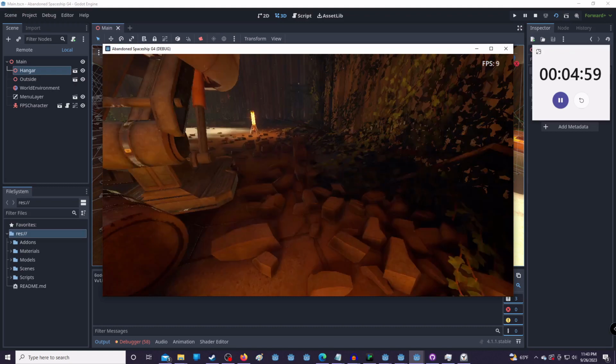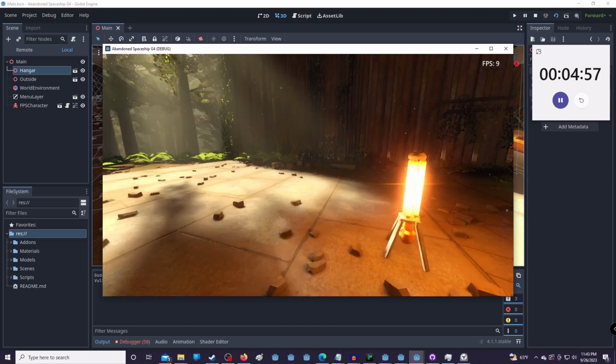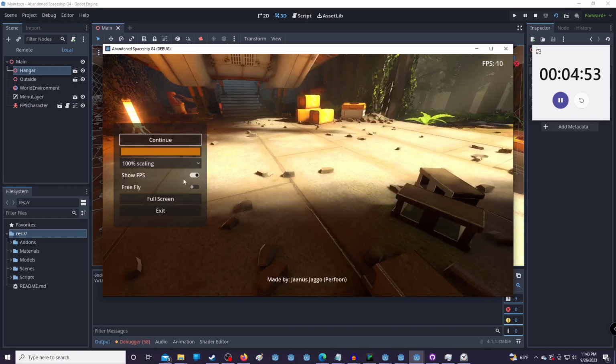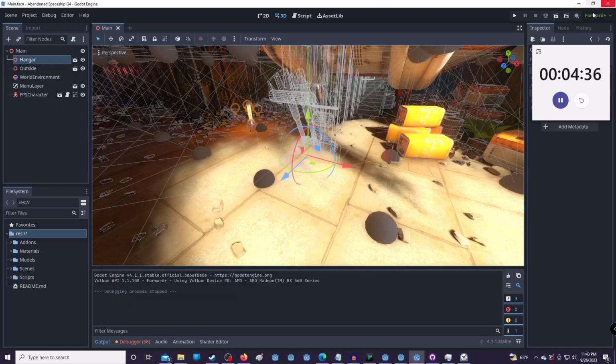Let's compare it. It's going to make the scene look a lot worse, but I don't see any graphics options here. He didn't program the graphics options, so I'm going to go ahead and make it cheaper to run by changing the renderer, which will break things. Hopefully it doesn't break the demo.